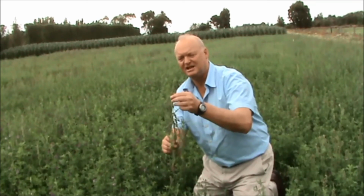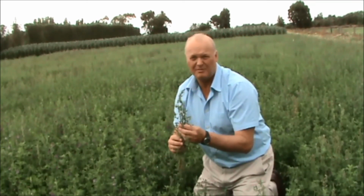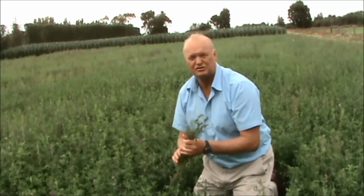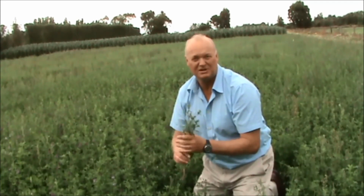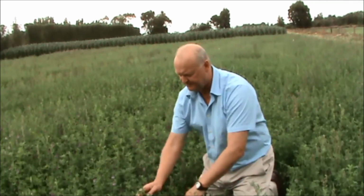These ones here, you can see massive seeds on them, and that's the problem with fat hen. It just delivers so much seed that whenever we cultivate the soil, we end up getting a good strike, or as good a strike of the fat hen as we do of the lucerne. But in general, this crop is looking pretty clean.